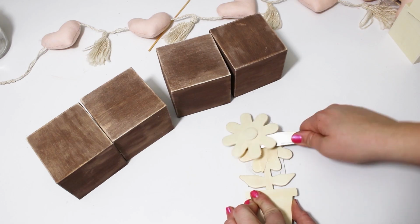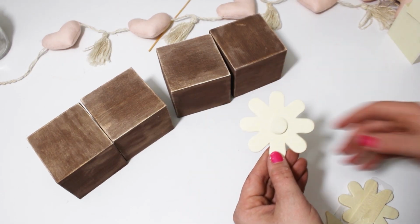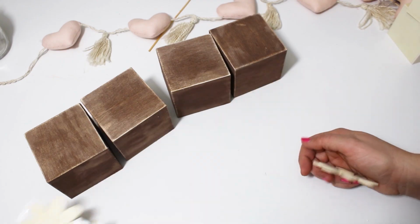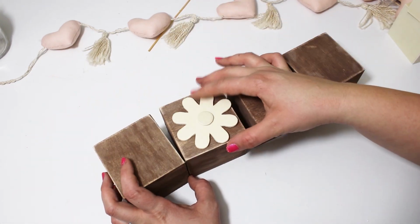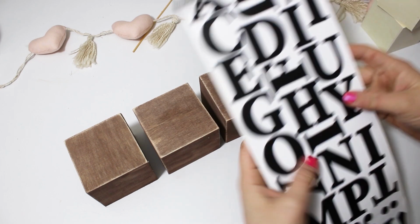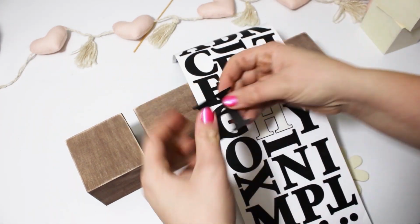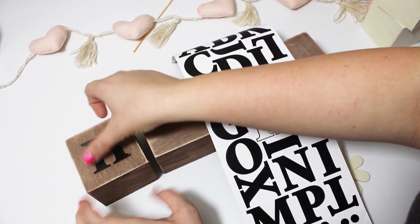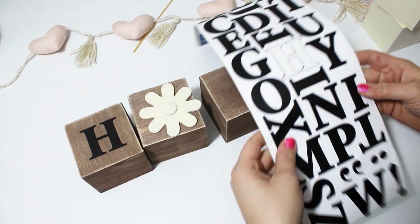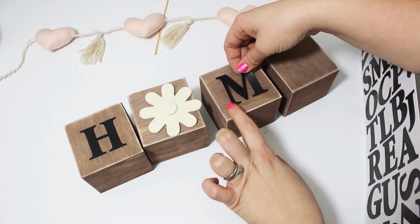I picked up this little flower from Dollar Tree, and I just easily pried the flower. It kind of has different layers, so I just pried the top layer off of there, and I thought it was beautiful to make that the O. And this is more for like spring or summer. You definitely could use it all year. You could even put Velcro on the back of that little flower so that you could Velcro other little things like a Christmas tree or a pumpkin there. That would be so adorable.